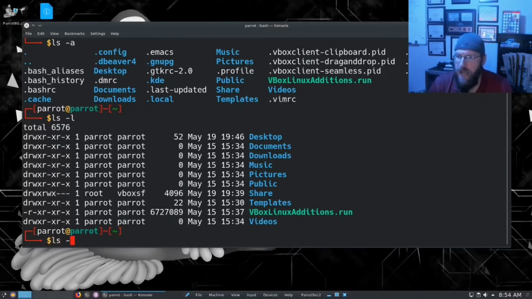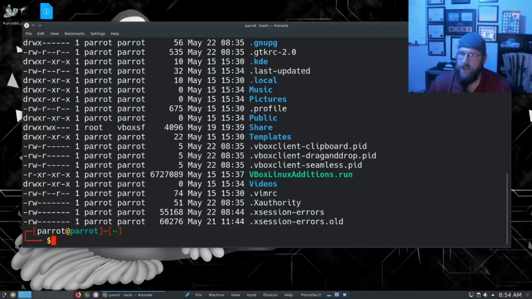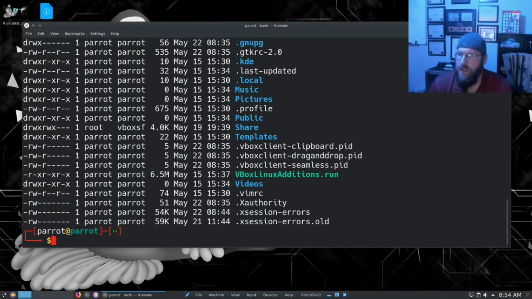And you can always add more to your options. You don't have to do -l or -a, one or the other. You can combine them. So you can do -la, and that'll list all. You can also do ls -lha, as we saw in the bashrc, and what I like to do.